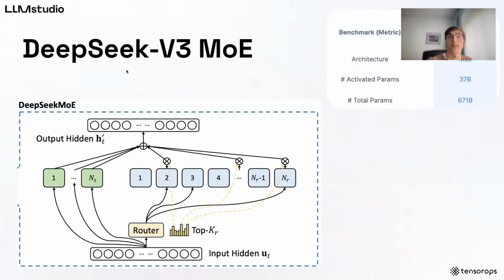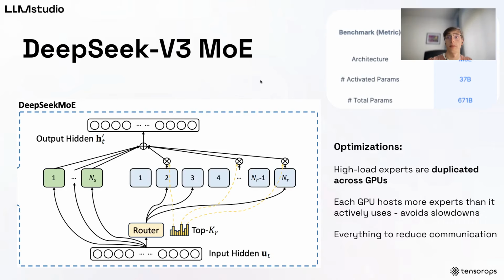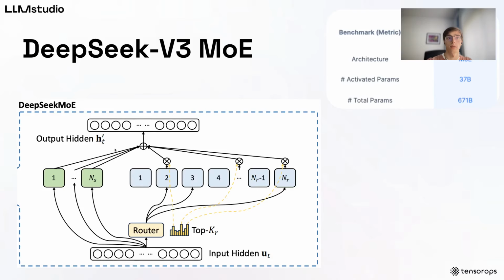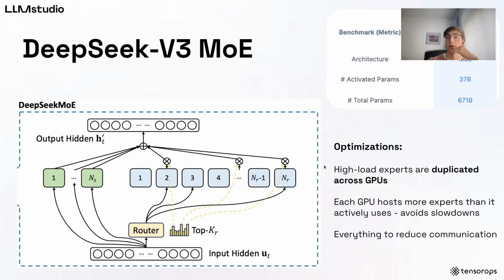And sorry for the delays, but I think it was worth it to make things very clear. Before getting to some of the optimizations they did, I just want to say this graph is pretty much what we saw before. So this is the router. You get the input, you get the experts here, so you can have as many as you want. Here we had 3. Then you concatenate the output and you go to the next layer. Okay, so this is like one layer.